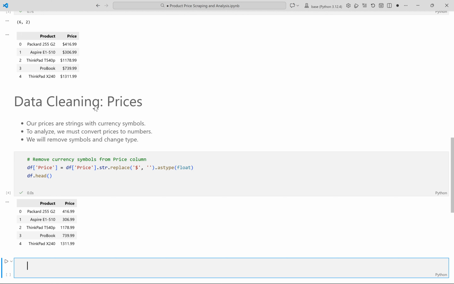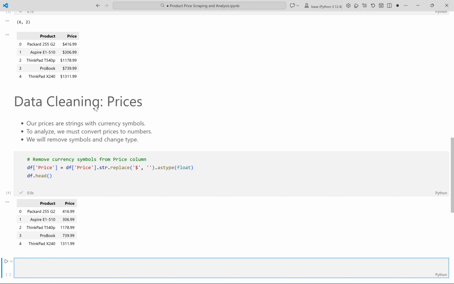Here we see the first 5 rows of the price column after removing the dollar signs and converting the values to floats. Notice that the prices are now numeric, allowing for mathematical operations and analysis. This step is crucial for preparing our data to accurately compare and summarize product prices. We use str.replace to delete the dollar sign from all price values. astype float turns those text prices into real numbers we can use in math. Clean data allows us to do totals and averages easily.